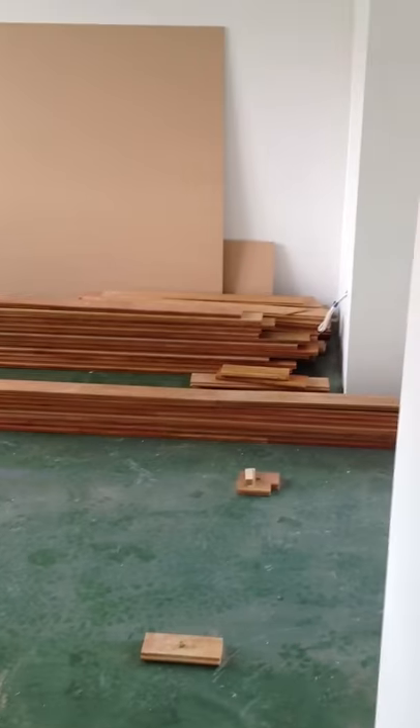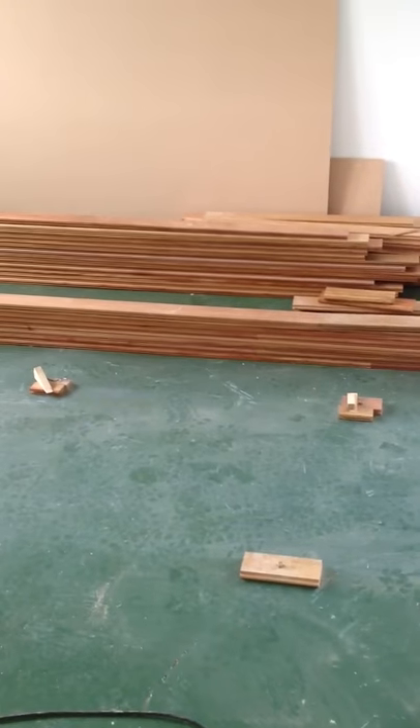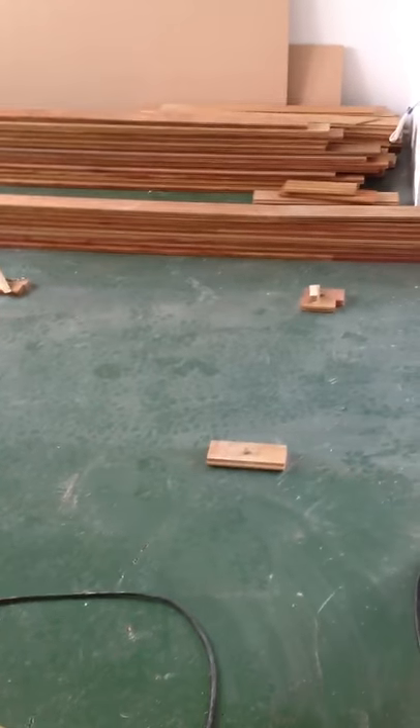Today we went to the hardware store and chose handles for the kitchen cupboards, and the guy knew all about us. It's nice to know that Jeff's been telling all his trials and tribulations to the suppliers — not about us of course, just about the product. We feel we've been good clients. There's all the wood ready to lay down, and that's kind of what it's going to look like — a reddish colour, redwood.